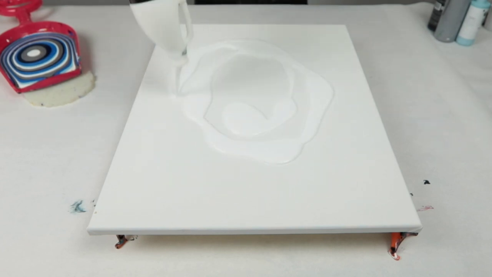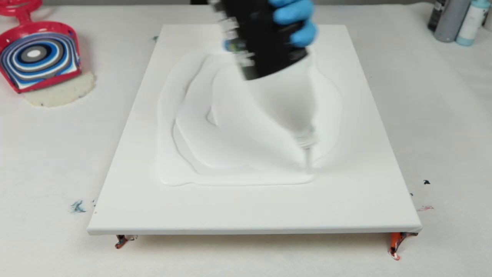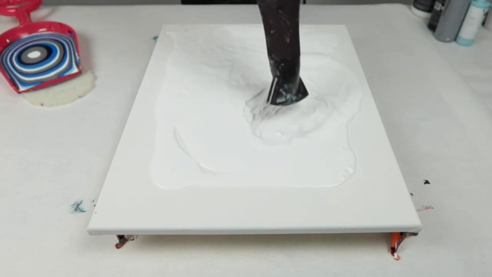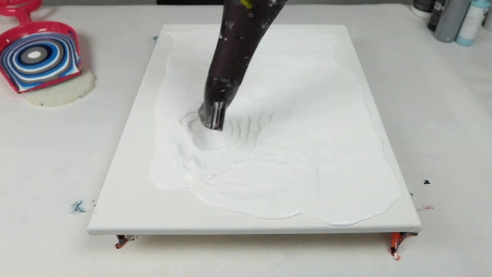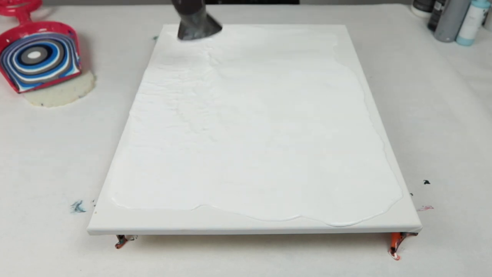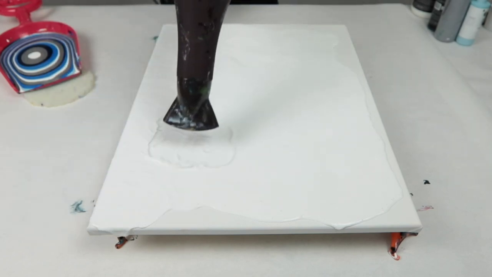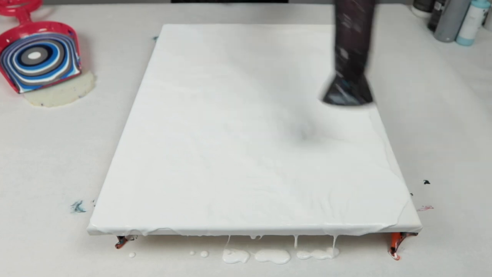And then I start off with a base of paint. In this case, I'm using white, but you could use black or any other color that you'd like. And it takes quite a bit to get a 16 by 20 inch canvas covered. So I like to move mine around with my hairdryer. I do this on high air and no heat.